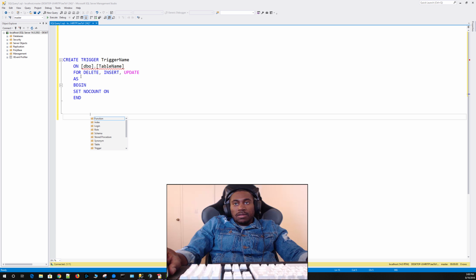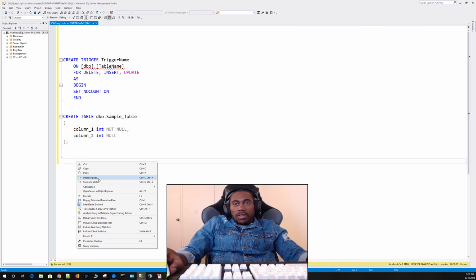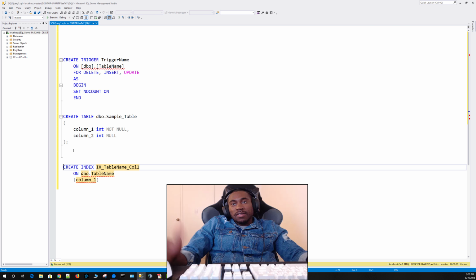Let's take a look at another one. I'll go into Insert Snippet and then I'll go into Table, and then I'll create a table like we just learned in a previous video. And now we can create a table here and we can have our columns here. So this is really valuable. And see, this created a basic index. See that? Create an index there. This is very valuable. If you don't quite remember the syntax, but you know what you want to do, then you can use the snippet feature here that was introduced in SQL Server 2012.